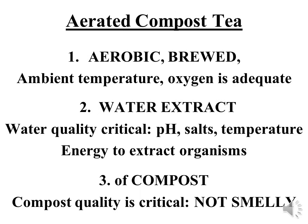How much extract do I have to put out? Well, if you have really good biology in your extract, you only have to be putting 0.5 gallon per acre. If your biology is not so great, you might have to put out 1 gallon. If your biology is like, okay, you might have to put out 5 gallons or 10 gallons or 20 gallons. So you're putting out an appropriate amount of biology into your soil to replenish the organisms you're lacking in your soil.